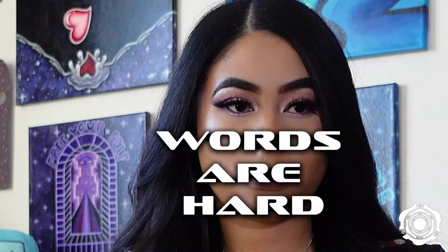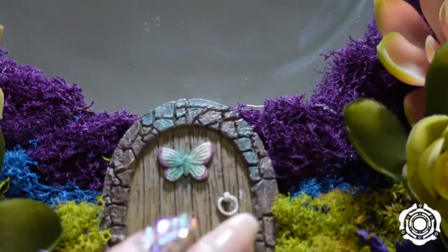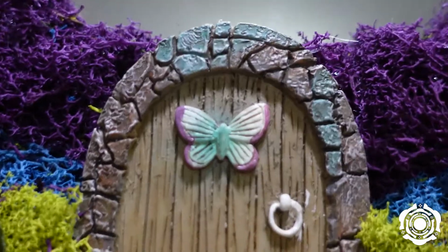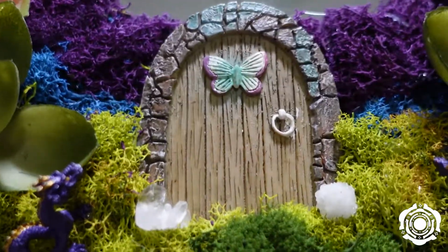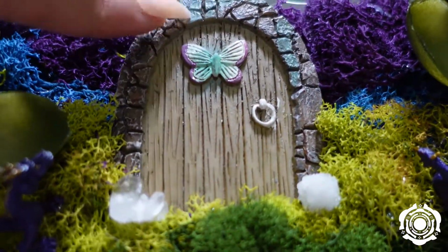So the other day, this door over here is the door to magicalness. Literally, I just love the details on this. Like, get into it. So cool. Does this work? No, it doesn't work. I wish it moved. I want to make my own door.